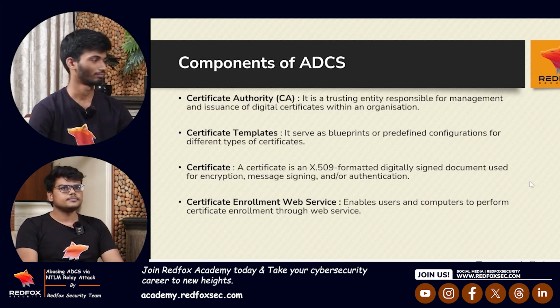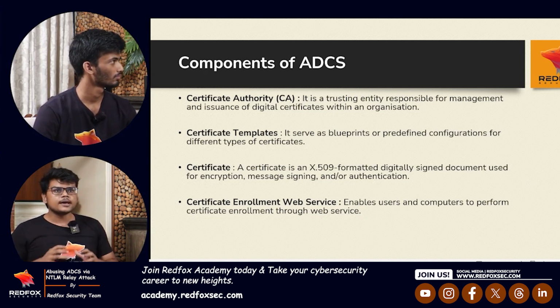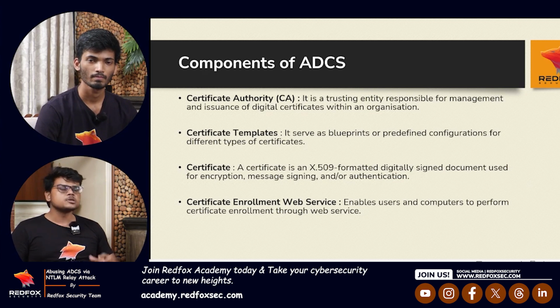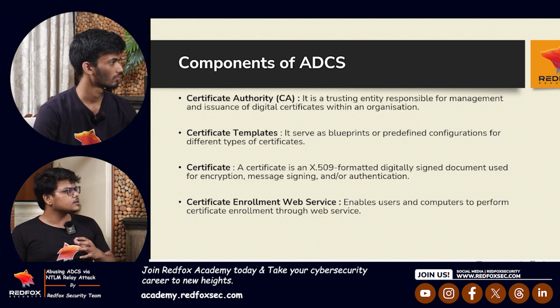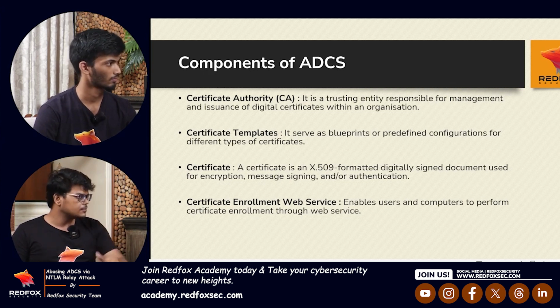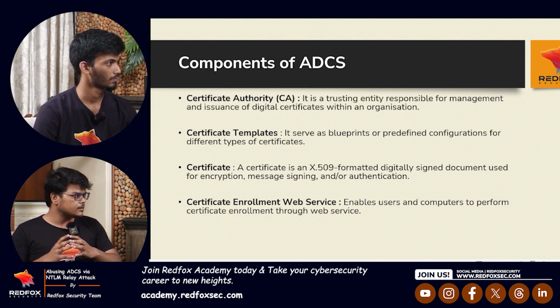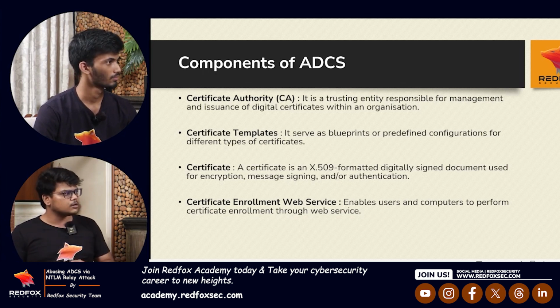Okay, components. So let's talk about the components of ADCS. First of all, we have the certificate authority. It is a trusted entity that is responsible for the issuance of digital certificates. The CA server is the one on which the Active Directory Certificate Services role is installed. Then we have certificate templates. Certificate templates reside in the CA, the certificate authority, and serve as a blueprint, with predefined configurations for certificates.